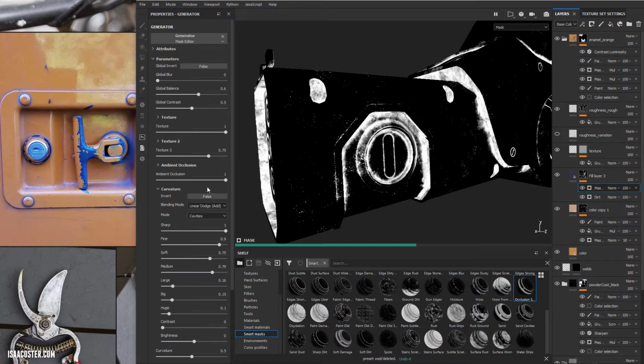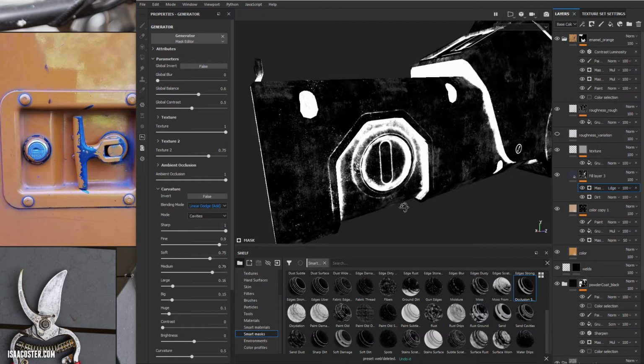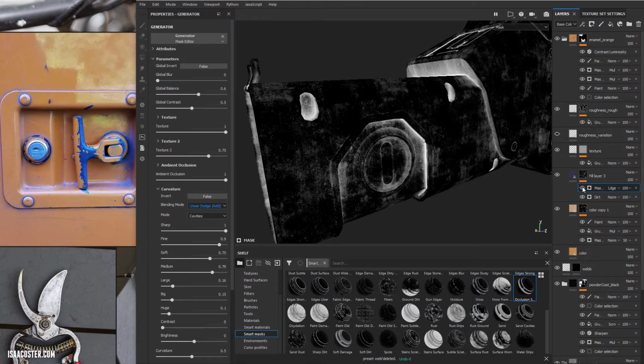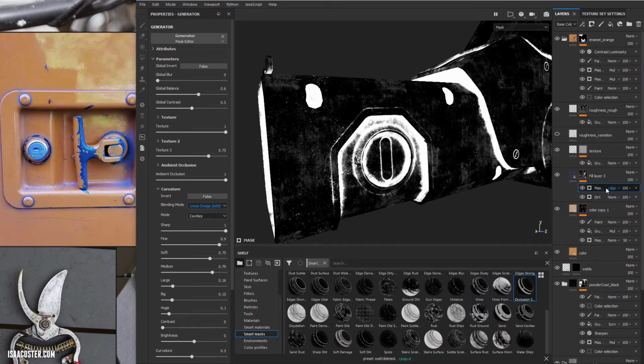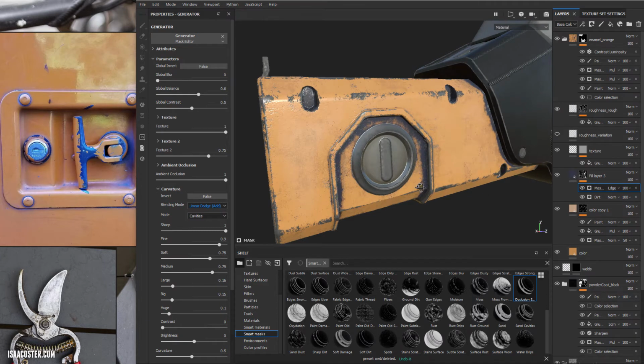Doesn't look like it. So we can see our mode here is cavities. It can also be edges, both, or it just sort of ignore it. So we definitely want to stick with cavities. Right now the blend is set to add, which I think is probably fine. We can try lighten. That doesn't seem to do too much. Let's try it over here, see what happens. So there's our dirt. And there is our, whatever this one was, I forget already. And that's more than I'm looking for.